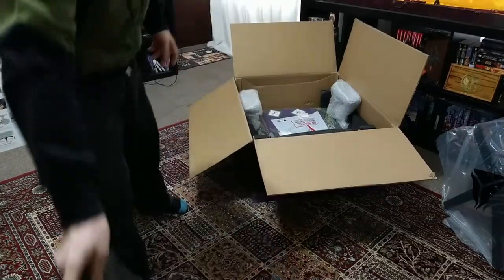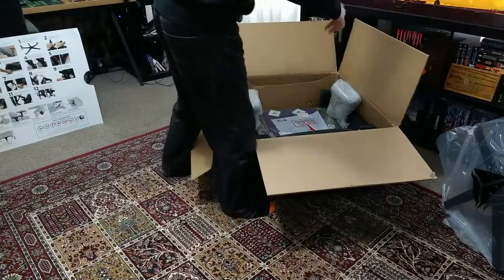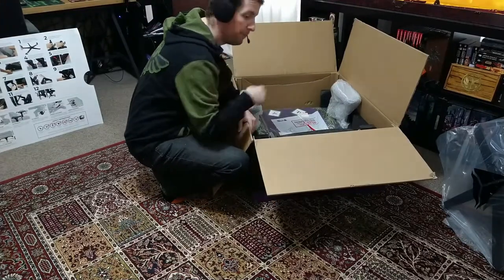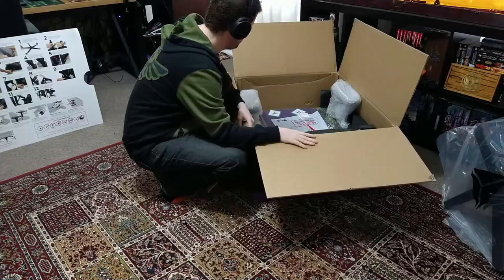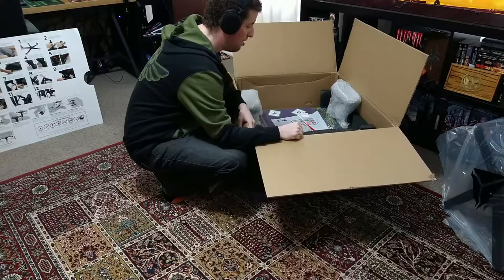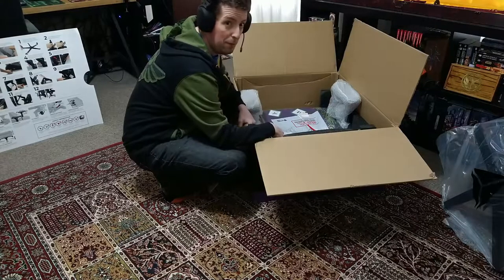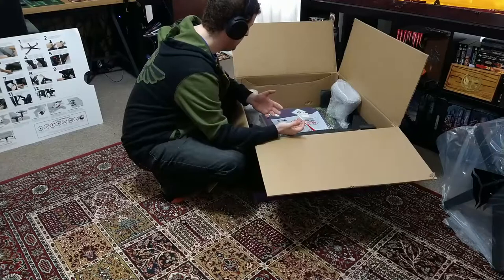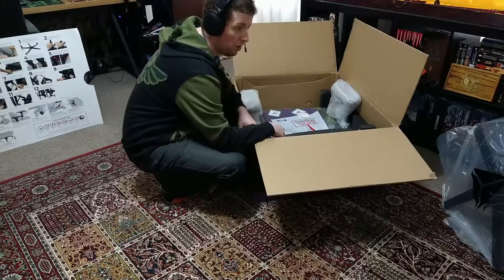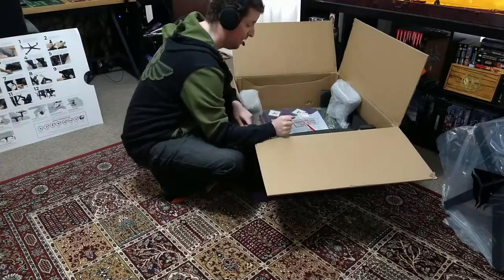It's the medium chair. There's Titan, Titan XL, and Omega is the bottom level and XL is the biggest one. I don't need a huge chair because I'm not that big. So I bought the middle one. Interestingly it was marked for delivery by 18th of December, and with Covid everything got pushed back to 20th of February. Then I got a notice on the 1st of December that it was going to be delivered on the 3rd of December, so they actually met their original delivery promise even with all the Covid stuff. I'm pretty chuffed about that.